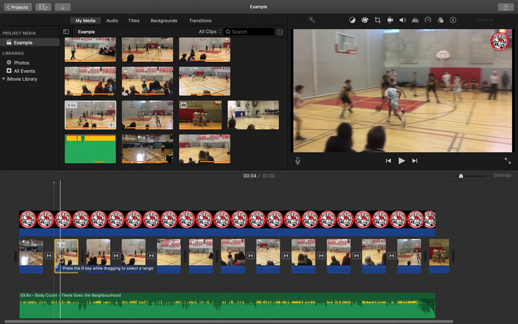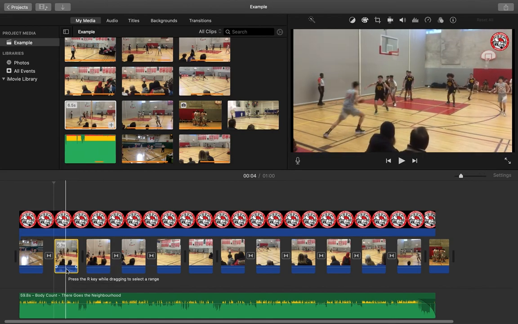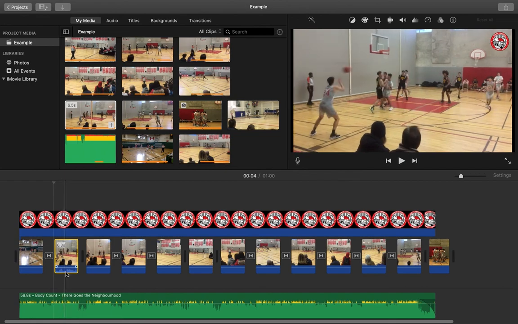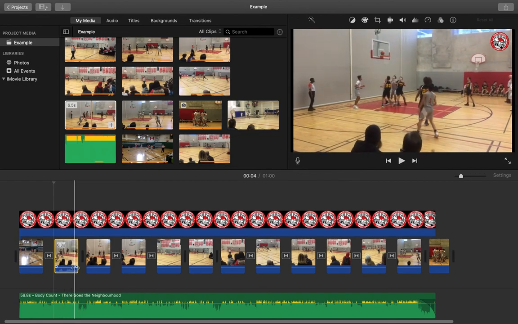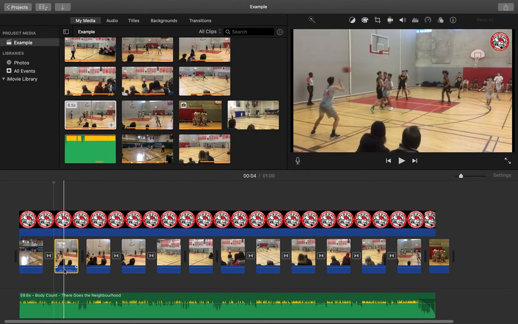A couple of things that are good: when you're making a video, you might want to have your own soundtrack. So you can see here in the blue below the video, there are some bars, and that's the sound of the video. You can raise and lower the volume of it, or you can totally remove it.